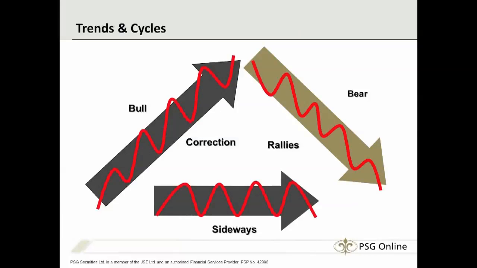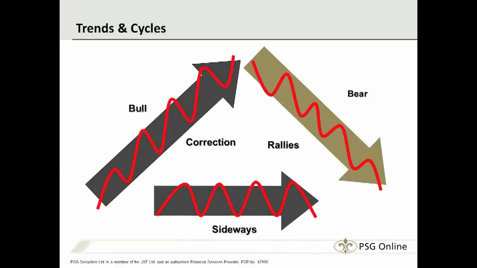And the third cycle you get is what they call daily fluctuations or the minor trend. Today's close compared to yesterday, or today's close compared to last week Monday. A lot of novice traders fall into a trap of looking at today's close and comparing to last week or to Friday, for example. Your main goal, even as a short-term day trader, is still to establish, are we in a bull market or bear market? What is the primary trend? And then from there, you chunk down to what they call the corrections or rallies. And that gives you a much better perspective which way the market's going, because most people are always on the wrong side of the market when they're trading.